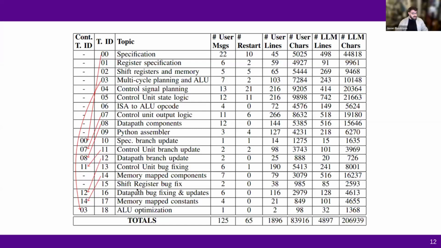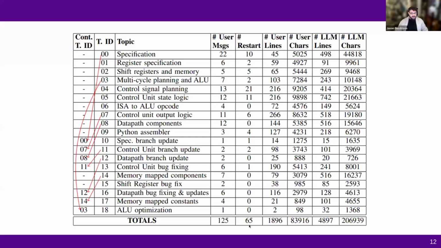Ultimately, we ended up with a functioning processor. And looking at the amount of quote unquote effort that it took us, it was pretty minimal. We prompted the LLM to do something 125 times. That's not a whole lot. All things considered, not a whole lot. We did have to get it to restart a number of times. If a conversation ever got to a point where it was producing something that was very clearly wrong, we would just ask it to regenerate what had been an issue.